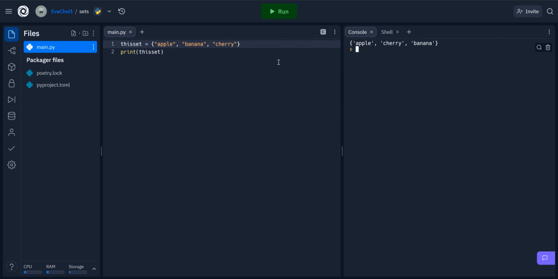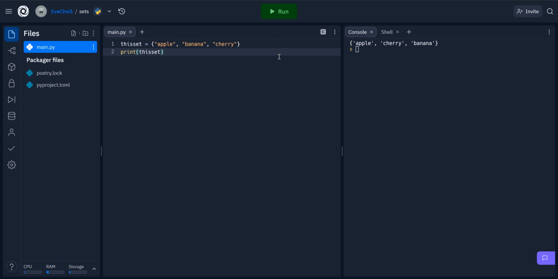We can see the items are the same, but the order is different. And you might be a little confused as to why, and that's because sets are unordered, which means that you can't be sure as to which order the items will appear in. So sets are unordered, just like we said before. And if we look at this example, we can see that the items in a set don't have a defined order. So they can appear in a different order every time you use them, and they can't be referenced with an index. Set items are also unchangeable, meaning that we can't change the items in a set after the set is made, but you can remove items and add new items.